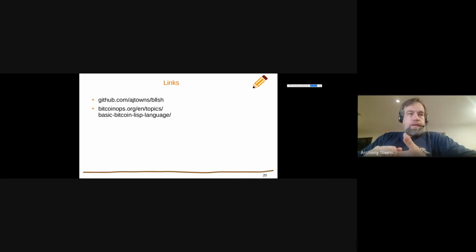There are a lot of jets needed to make Simplicity work. So, for instance, where I've got a SHA-256 opcode in BLL, there are, I think, three opcodes in Simplicity to do that: initialize the SHA-256 calculation, add some data to the SHA-256 calculation, and finalize the SHA-256 calculation, which is fine. I mean, that's how the SHA-256 calculation is implemented in Bitcoin in C++.